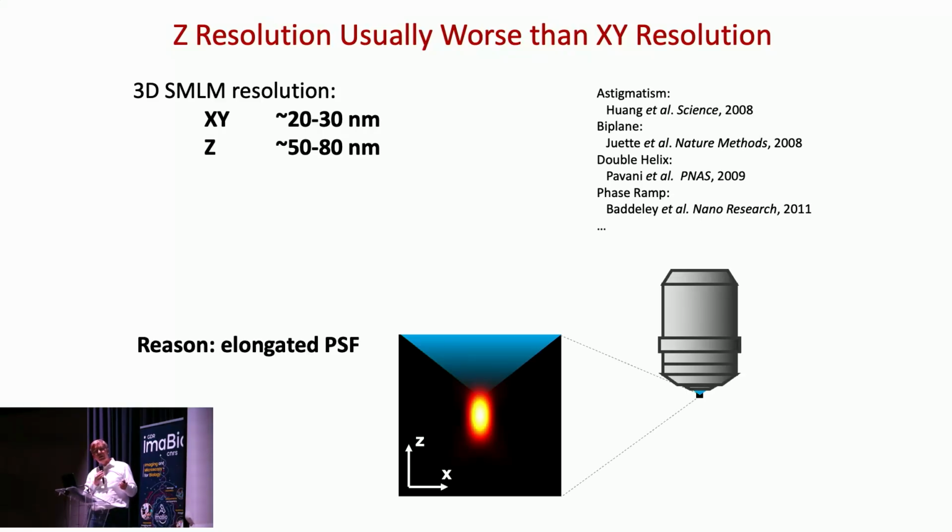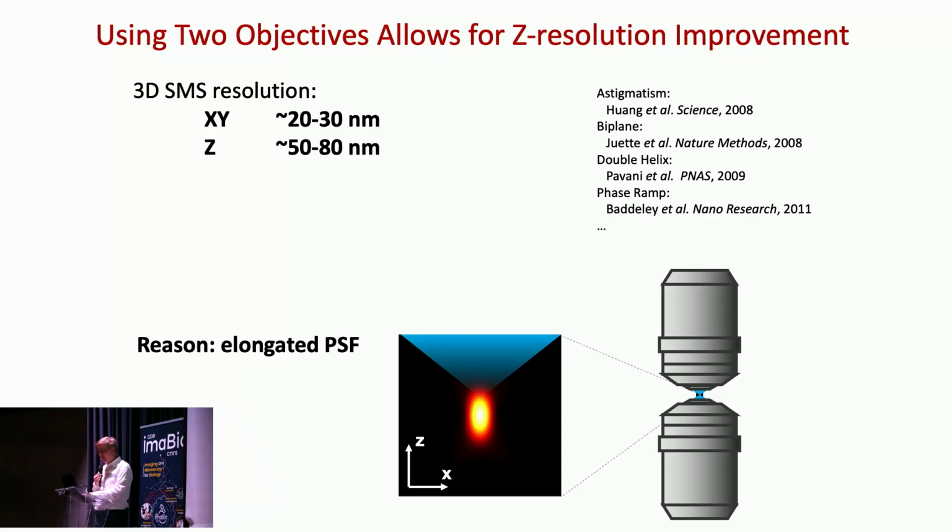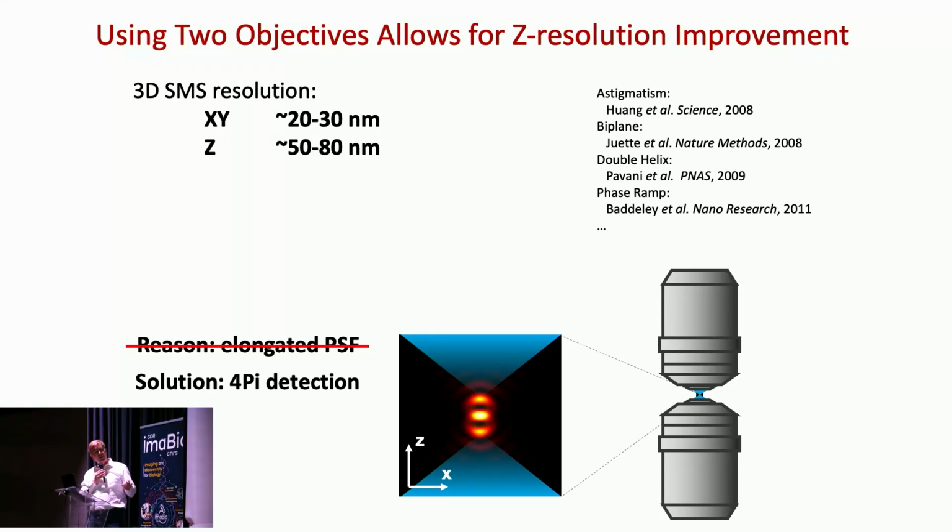Why is the point spread function elongated? It is elongated because we only have a single objective that only collects light essentially from this one angle, this solid angle defined by the numerical aperture. So the idea then is, would that improve if we add a second objective lens here? Now we can actually get an interference effect between the two objectives, and we get a point spread function which is known from the confocal 4-pi microscope and the I5M developments in the 1990s, which looks like this. And now this is much sharper in this axial direction than it was before, right?